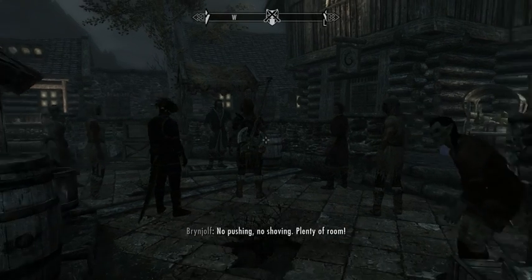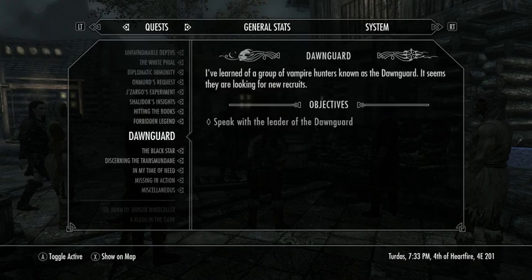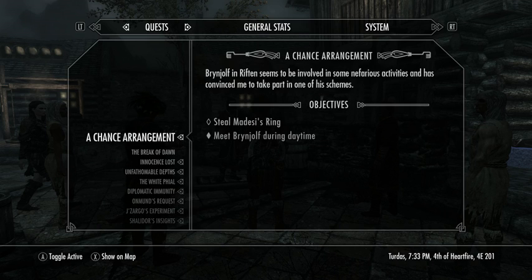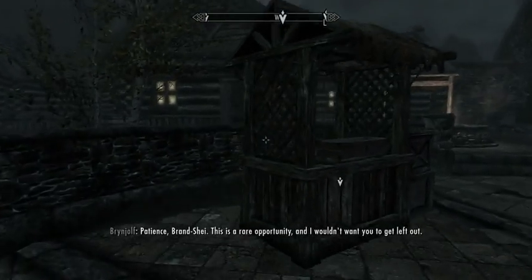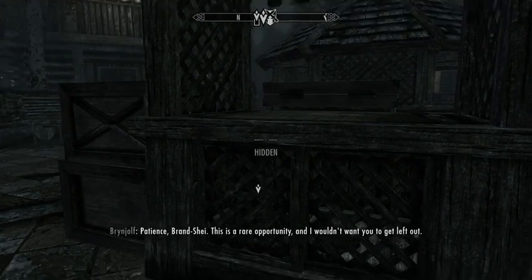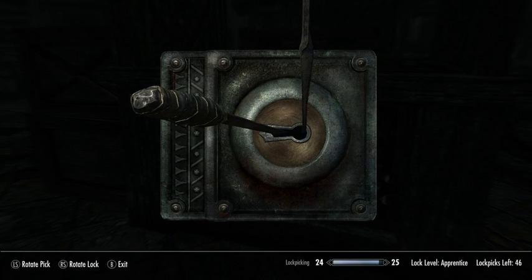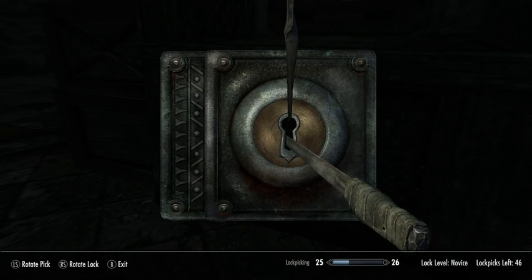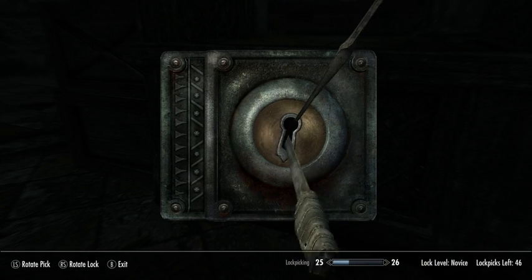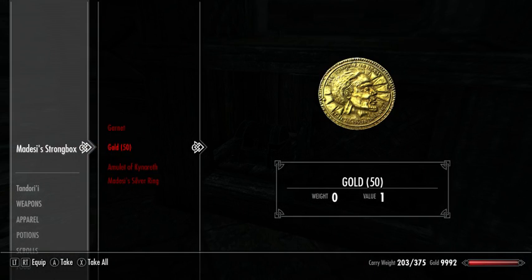No pushing, no shoving. Plenty of room. Oh yeah, what am I doing? I'm stealing Madesi's ring. Come on, Brynjolf. What is it this time? Patience, Bernshire. This is a rare opportunity. I wouldn't want you. That involves picking this lock. That's what you said about picking this strong box. See if I can get this open. Yes.